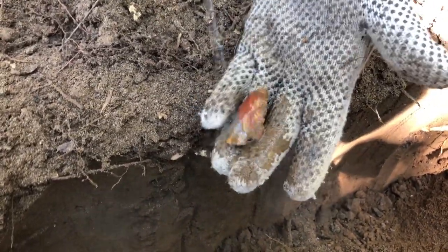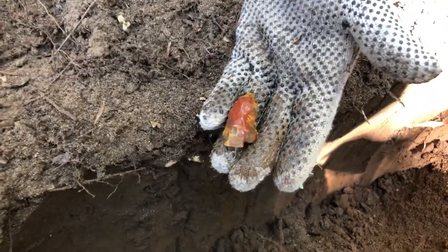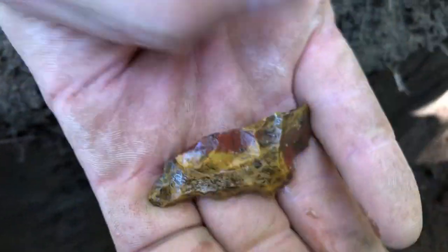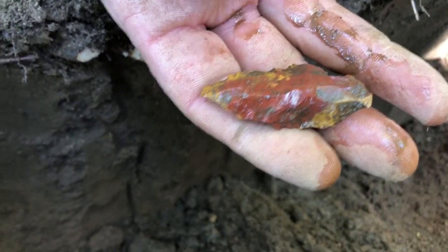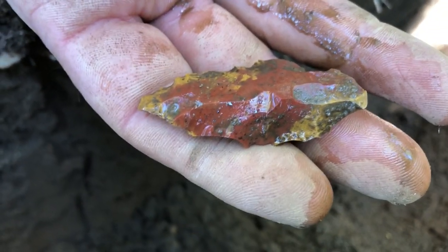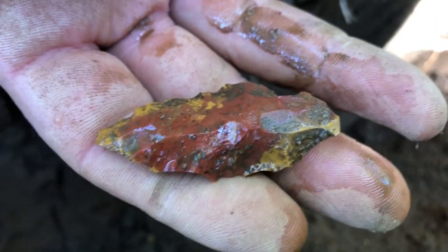Well, that's kind of crude. But that's a salsa point, thick and chunky. But I'll take it. But hey, it's an artifact. Yeah. It is fully worked. And of course, guys, that's going to be a knife. And although I'm not going to try to call a type on that one, it's a little tough and a little on the crude side, but I'm going to call that in that Woodland era.